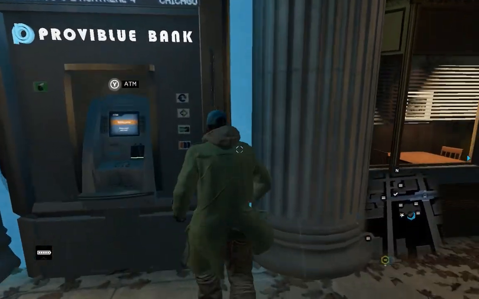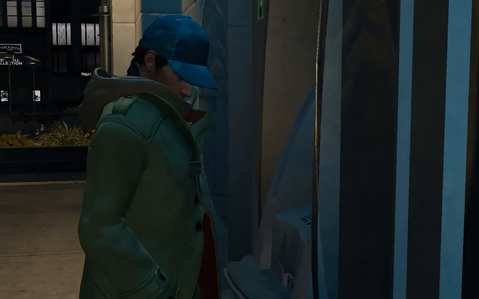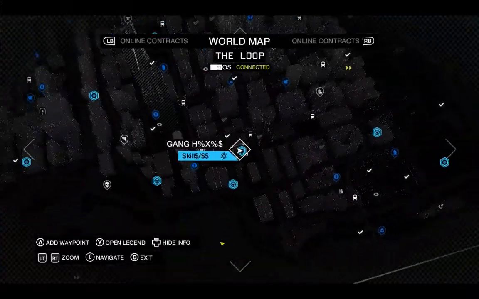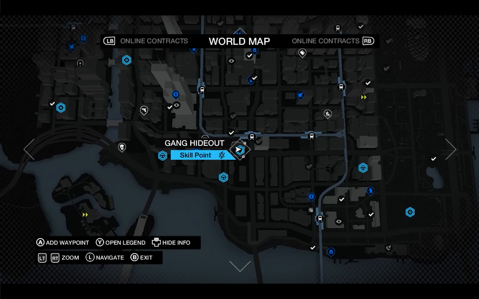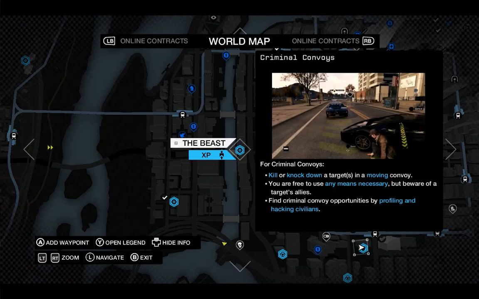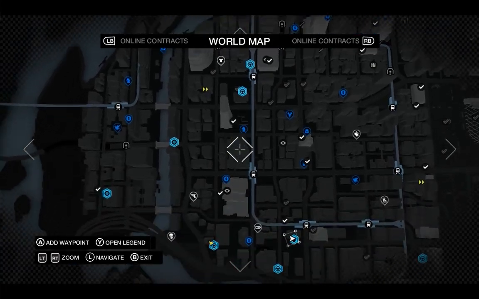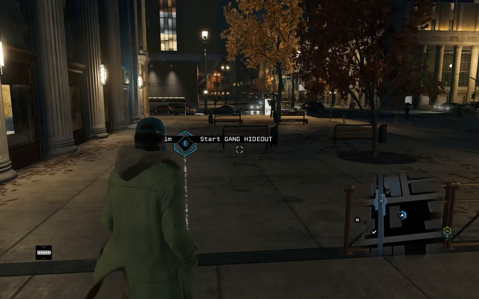Really? You don't think four ATMs in the same building is a bit much? Oh, wait, yeah, the car. Oh, I think this is actually where I was going. What the hell was that? Skill point. Oh! Honestly, so many of those said XP that I didn't even pay attention to those after a while. Yeah, sure, let's go for a skill point. Bad.